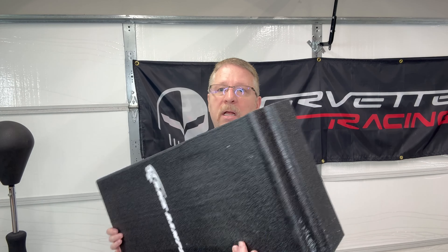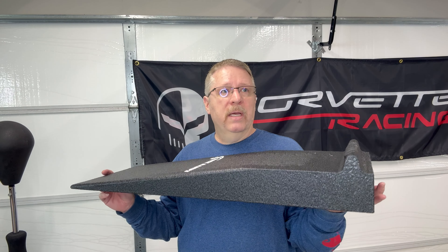Other than that, I love these things. I got rid of the other race ramps because they're too steep for the Corvette, and I really don't need to get that high with the Camry since I only do oil changes — and these do just fine. For about 150 bucks you can get them on Amazon or at Race Ramps, and I'm sure other retailers carry them too. Two thumbs up.